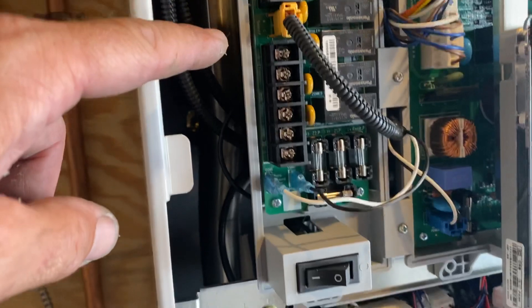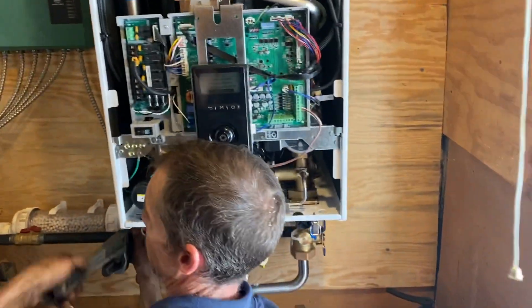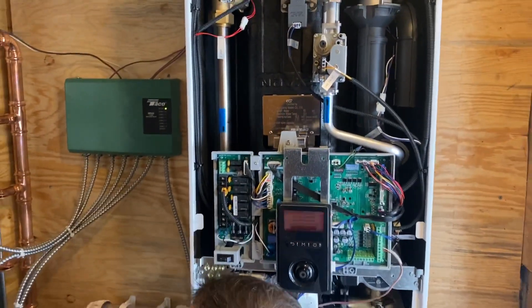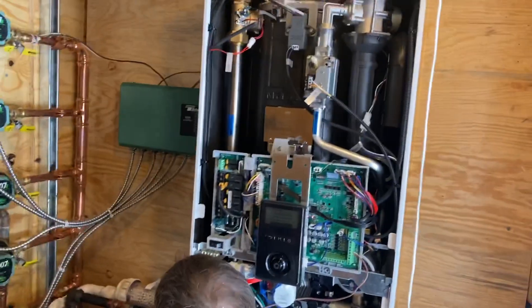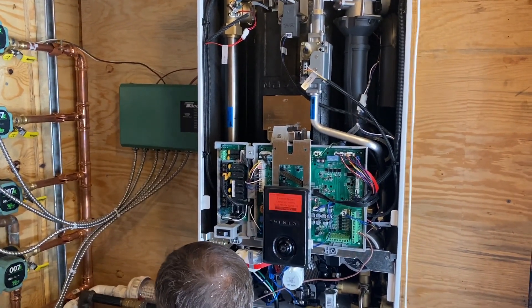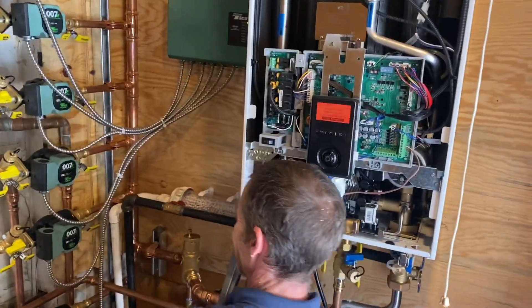On this bank — this is our line voltage side — we have zone one, zone two, zone three, and the recirculating pump. If you want to add a recirculating line, you can easily do this; you do need a pump and it can be wired directly to the Navian NFC control board. The NFC is a great fire-tube combi — there is the bulk of the heat exchanger. I really love the NFCs; I like the NCBs as well, but the only problem with the NCBs is that the three-way valve is behind the internal circulators with no access. It'd be cool if they had it right there to get the three-way valve out easily, but they don't.